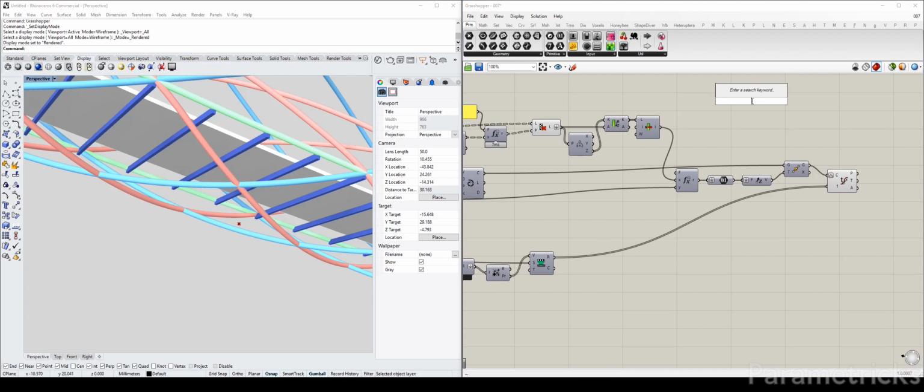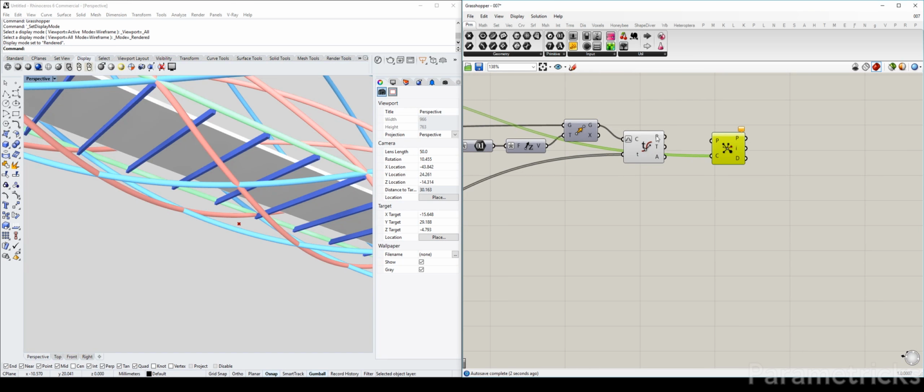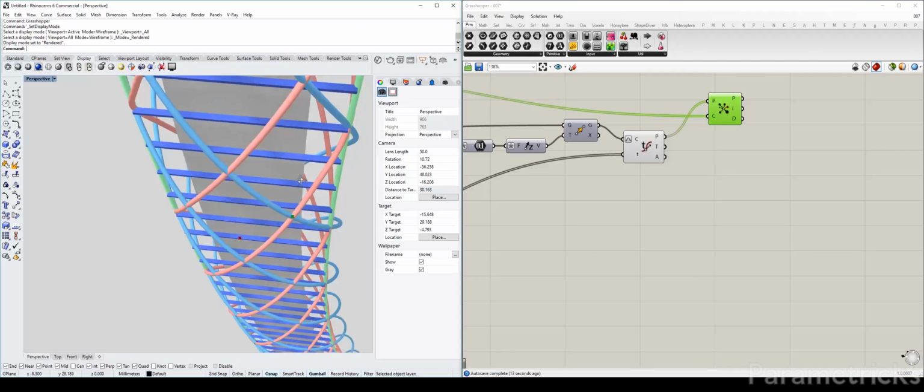So we can actually do closest point in order to find that point. Let's see, closest point, this one. P, I think, is the point to search. C is the cloud, which should be this one. And then we can make sure this is flattened. Select that back in there. And for this point, I assume the closest point to be that one, but let's see. It is actually one that is not the one we want.